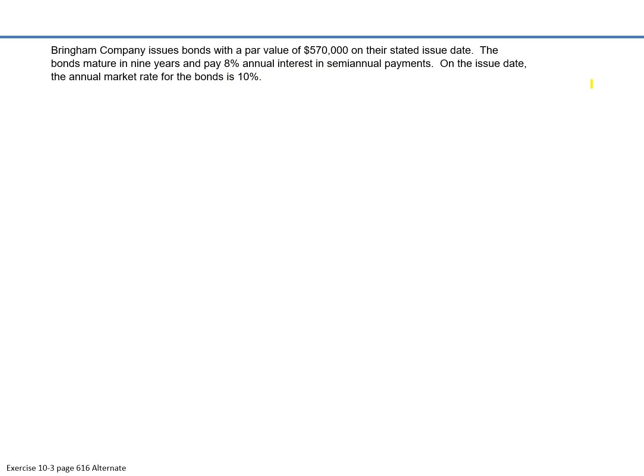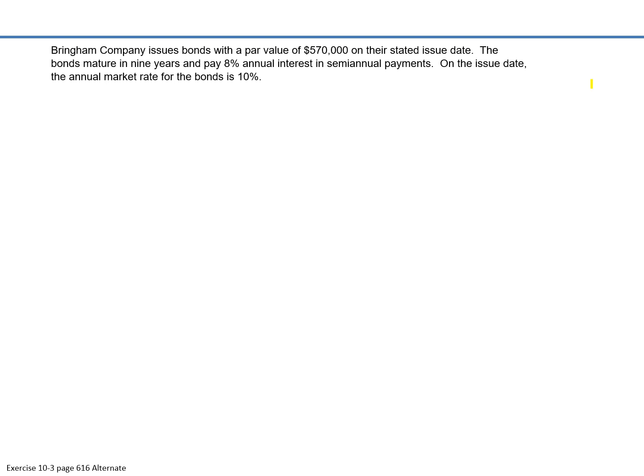All right, so same problem, different numbers. Why don't you pause the recording, take a minute to figure out what the amount of the semi-annual interest payment is, how many total interest payments are going to be made, and if the bond is selling at a premium or a discount. And when you're done, you can resume the recording and we'll go through the answer.